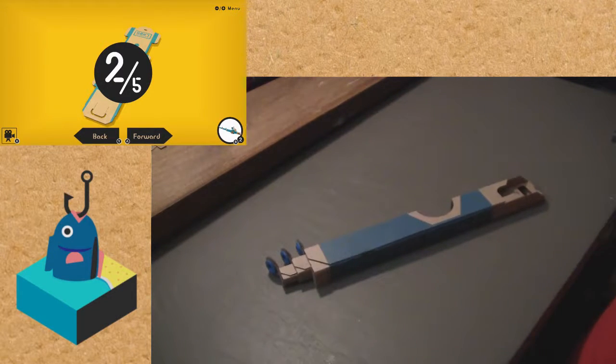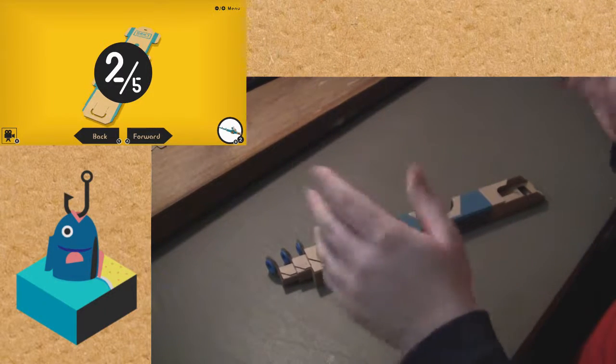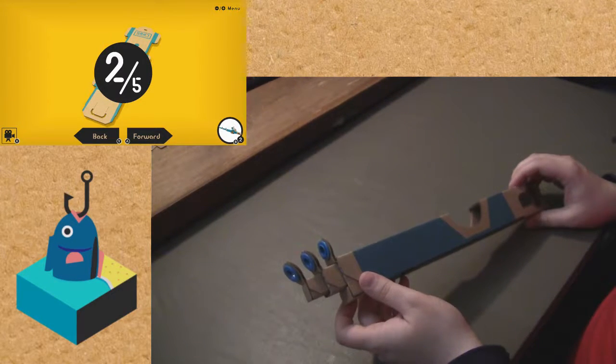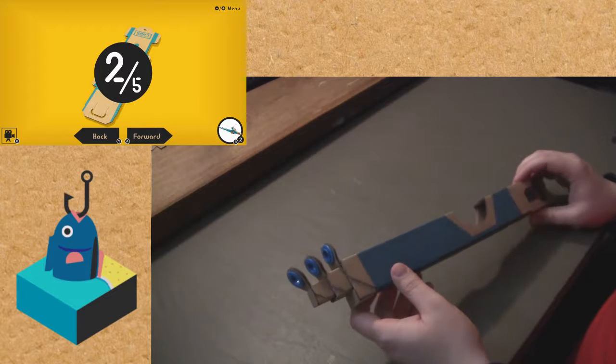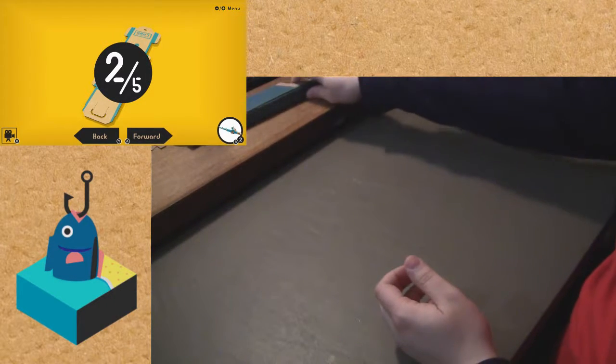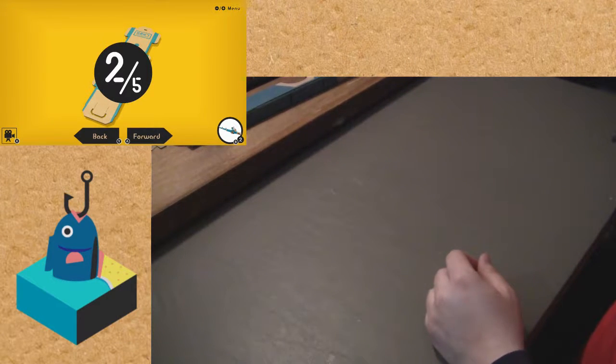So I figured I'll do it. So here's the first step. So that was quick, right? Boom, right there. The first step of the fishing rod. So we're going to go ahead and work on the other parts and go from there, and we'll see what happens. So without further ado, let's move on to the next step.